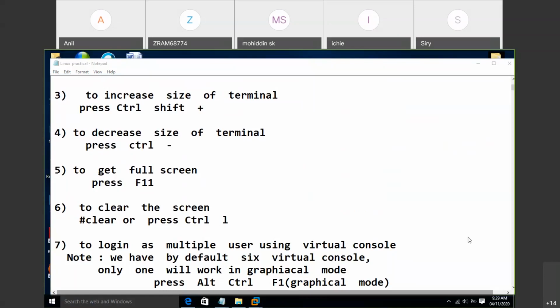Then on Monday, I'll show you users and group administration. Then finally on Tuesday, I'll show you the permission and partition. If time is available, I'll show you also how to install the application. If you are willing, I'll show you how to configure one of the servers in Linux, like Apache.